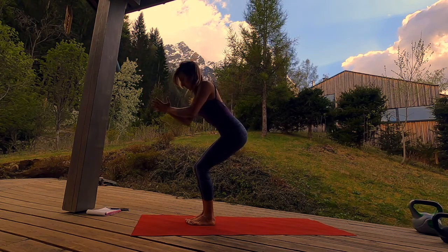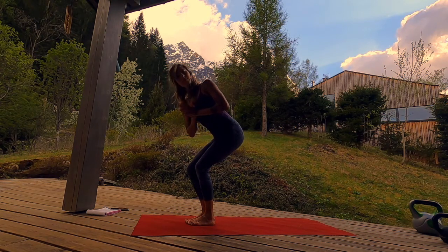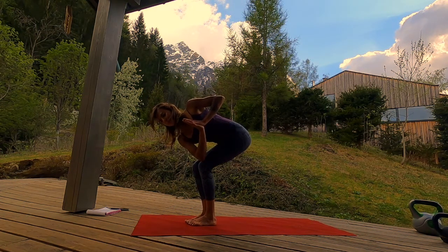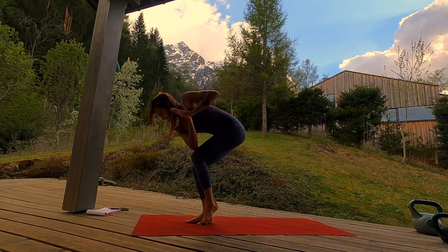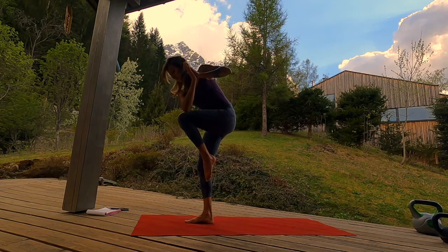From here, take the hands to the heart. And we're going to allow your right knee to move forward a bit so that you can twist from the pelvis all the way up, twisting to the left. If it's okay, take the elbow down to your left thigh. Bring all the weight onto your right foot and slowly begin to slide your left foot up the inside of your right leg, moving slowly as you come all the way up.